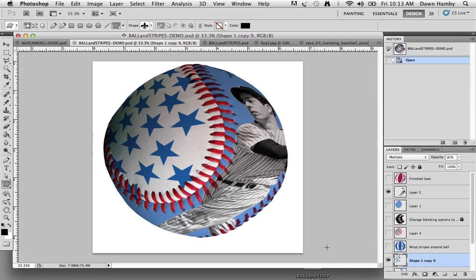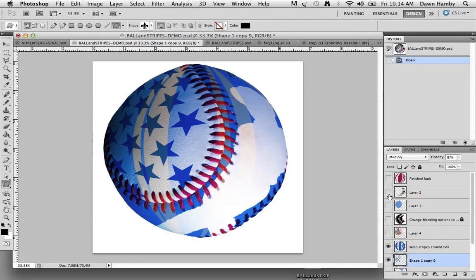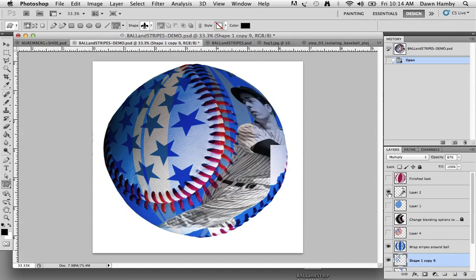So just to reiterate, practice with your stripes first. Here you can see how I used the blue stripes to wrap around first before I added Joe DiMaggio and the background. I actually took away the stripes afterwards. You can either leave the stripes or take them away. When you're done, save this as a PSD in the MediaArt share drive in your class folder under Shoe Design Baseball Exercise.